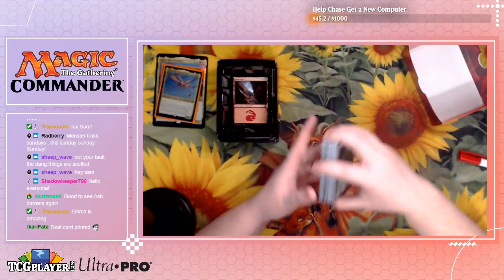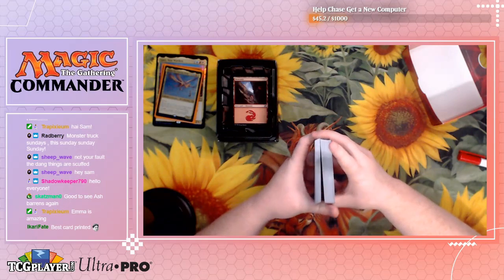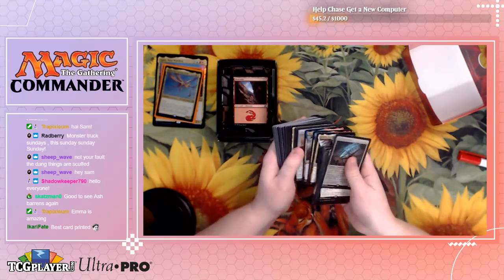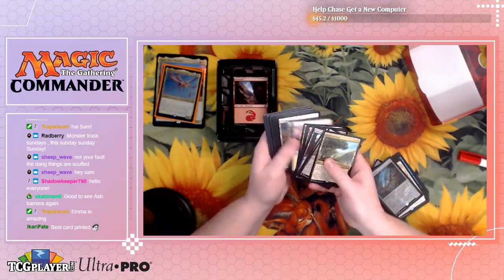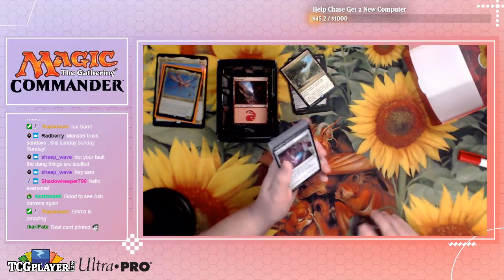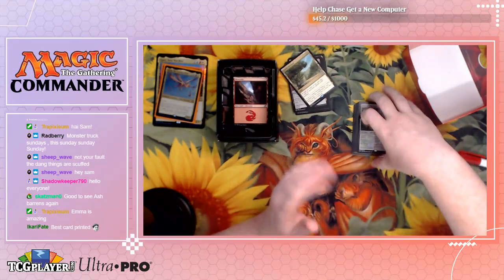Now we get into the meat of this, which is this. I'm going real slow, but I really kind of want to savor the moments here. So let me see if I can find the basics and kind of swap them out, or more of the lands in here, and take them out so we can look at those. Because I want to get the lands out of the way first, because lands are boring. At least I think lands are boring.